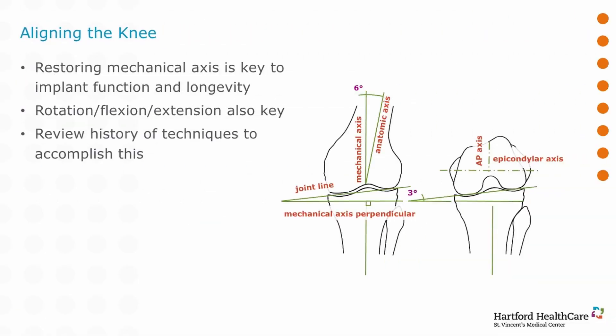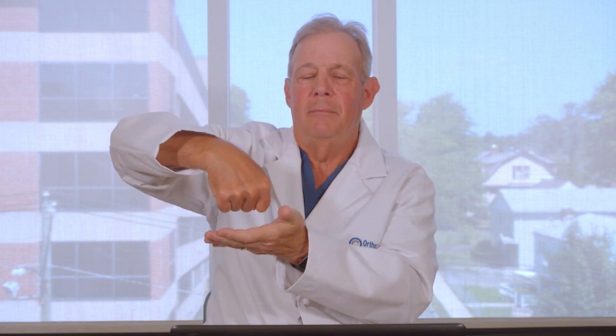In so doing, we're also able to realign the knee. The knee can get very bowed or very knock-kneed, or it might have lost its ability to fully straighten or fully bend. We can make adjustments as we put the knee in to bring that back to a more neutral alignment, because we want our new mechanical knee loaded evenly — not point-loaded as when bearing weight on only one point inside the knee. We also want the knee to be the same distance apart when straight as when flexed — what we call the extension and flexion gaps — and because we're putting a fixed piece of plastic in there, we need to work hard to get those balanced.